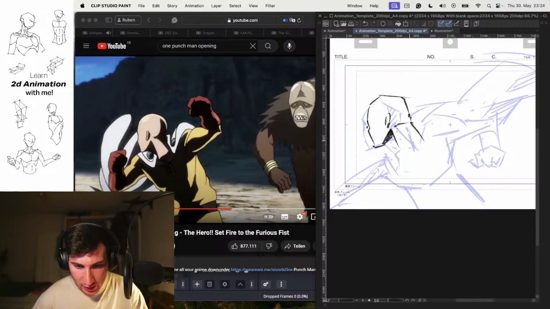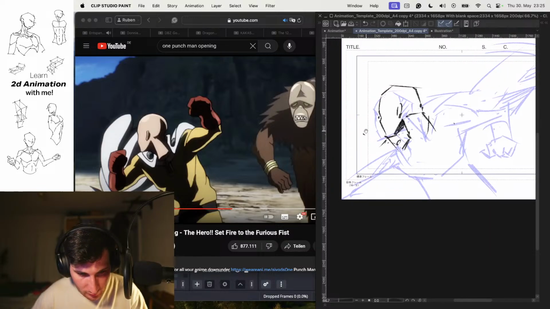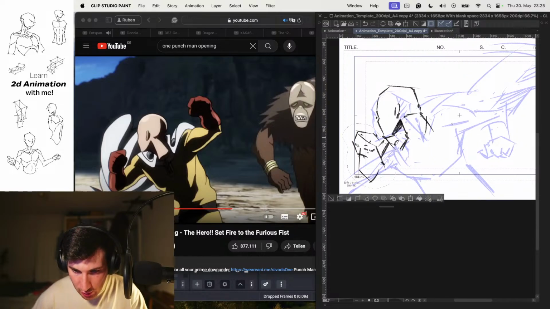It's so much fun to watch these kinds of animations. I would call it a masterpiece. So maybe we will do some more studies in the future, because it's so much fun to look at.